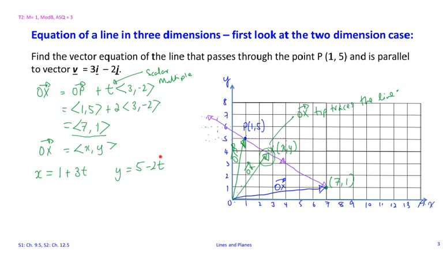The t will depend on what the point is. If you have 1/4 of this length, you're looking at a point here. So 1 unit, then you're actually looking at the point (4, 3), which makes sense because you'll have 1 plus 3, which is 4, and 5 minus 2, which is 3. Okay? So, moving on.